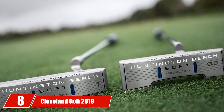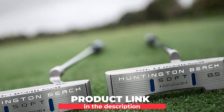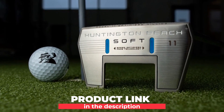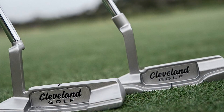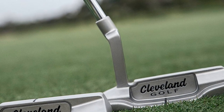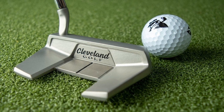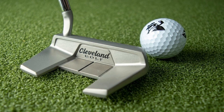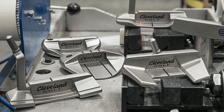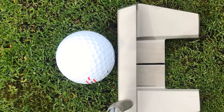The number 8 position is held by the Cleveland Golf 2019 Huntington Beach Soft Putter, which provides an exceptional feel along with superb distance control, and its performance is similar to a premium putter. It features speed-optimized face technology to adjust ball speed across the putter face, producing consistent distance on every putt — whether a perfect shot or a miss-hit. The milled grooves also add compatible speed and distance, covering a range of putts from 10, 30, and 50 feet. After many tests, this putter hits 90% of shots right on point. Overall, its performance is better than expected and highly forgiving, making it worth it for fans of mallet putters who don't want to spend a fortune.